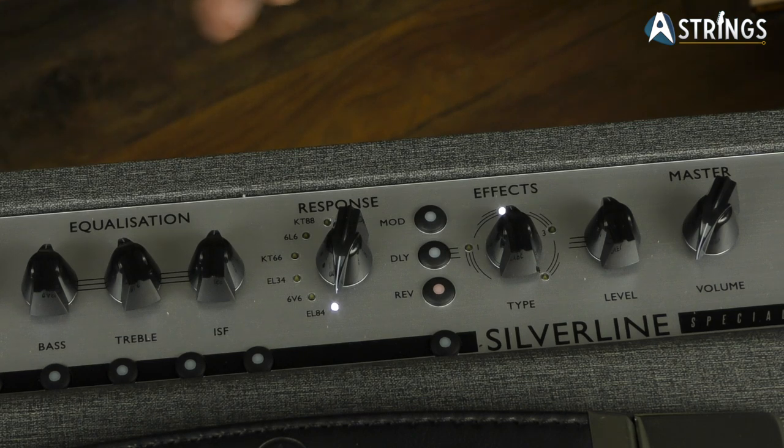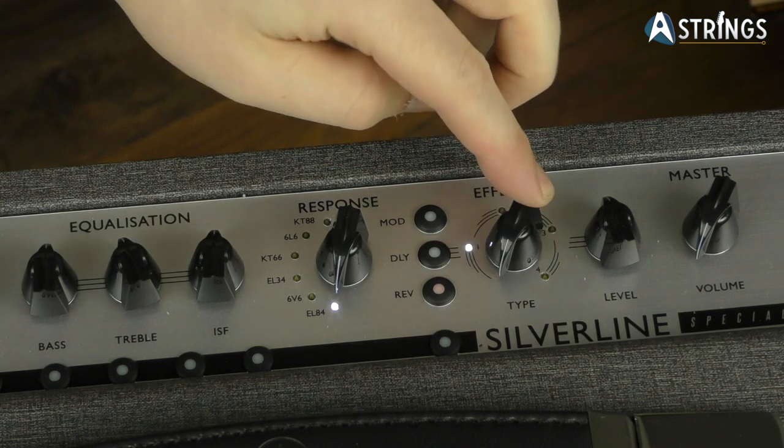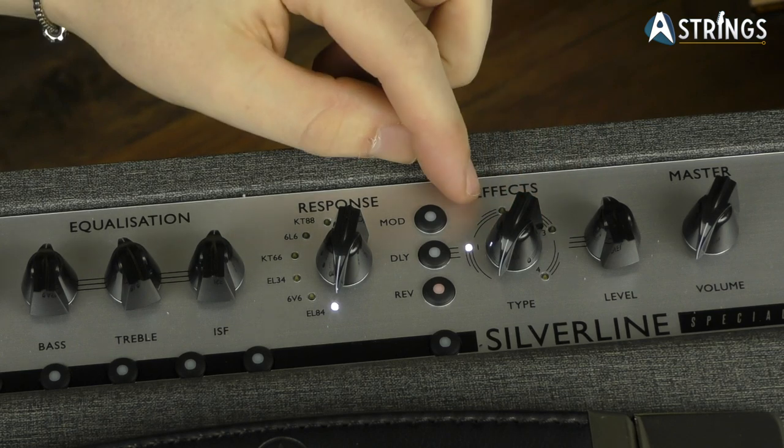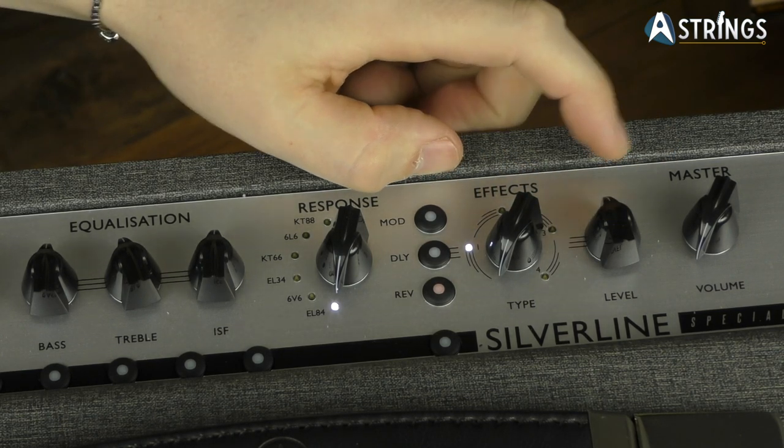Next to this, we've got our effects. We've got reverb, delay, modulation, and we've got four of each effect available here, with 1, 2, 3, 4 being scrolled through there, and our overall effect level here, and our master volume right at the end.